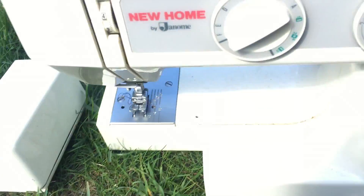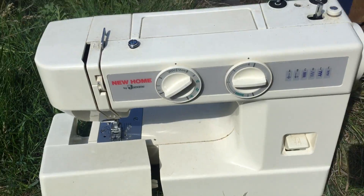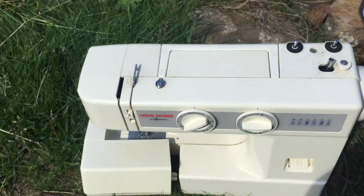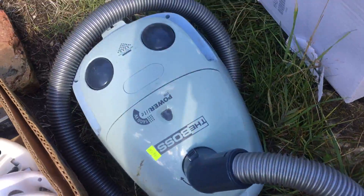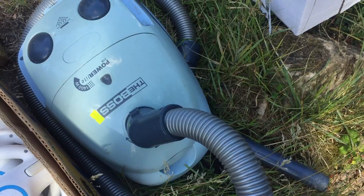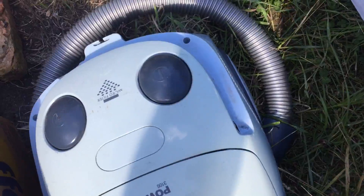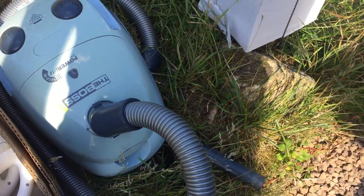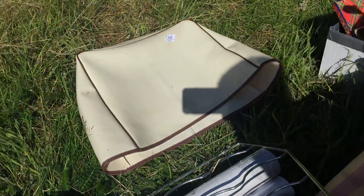The next one was a sewing machine — it's a New Home sewing machine. It comes with the pedal; I think the pedal's in one of the other boxes. It also came with a pretty knackered vacuum cleaner which will probably just go to the tip. You might try it on Facebook, but as you can see the handle's broken off a bit. I might get a fiver for it on Facebook. And I've got the case for everything just there.